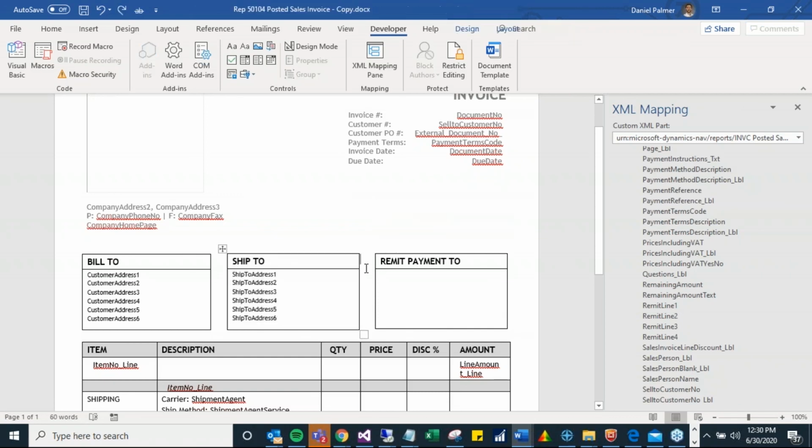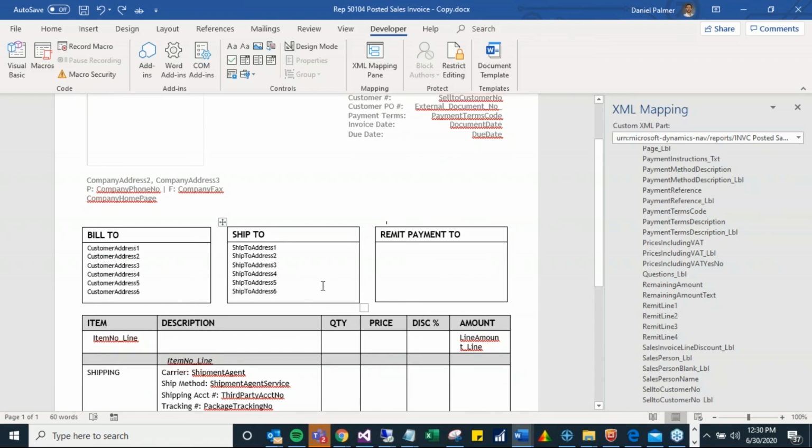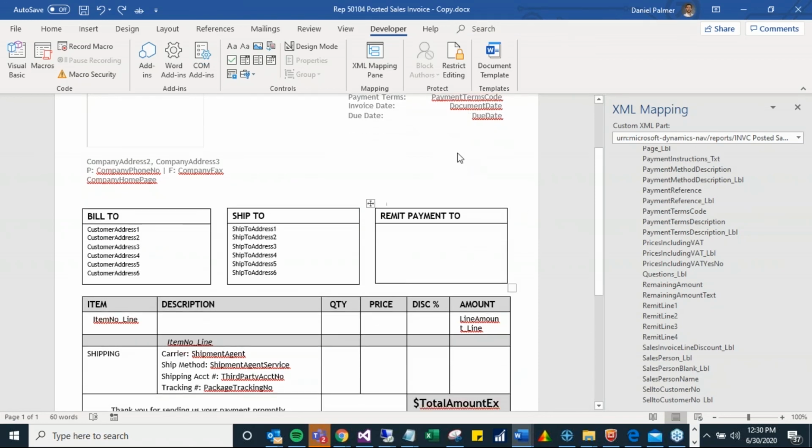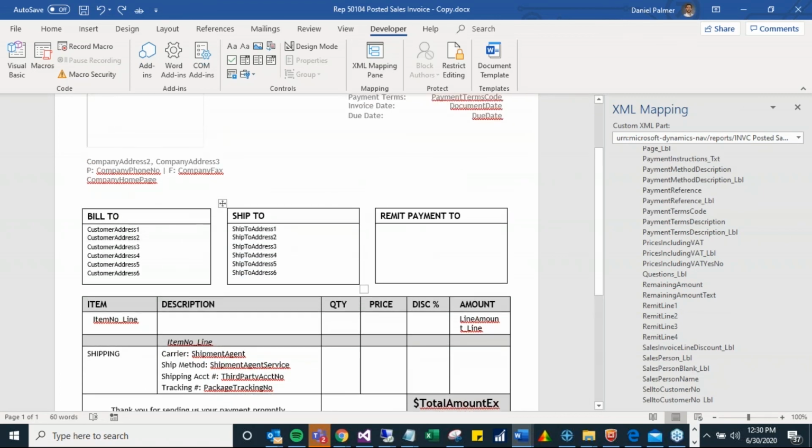That's one thing that can be a little frustrating with working with Word layouts. Maybe I just wanted to make this a little bigger, but the left side disappeared. So it's stuff like that that can cause a little frustration. But again, in my experience and from what I've seen with Microsoft and how they do it, the best way to make sure this whole document lines up is to put as much information into tables as you can.